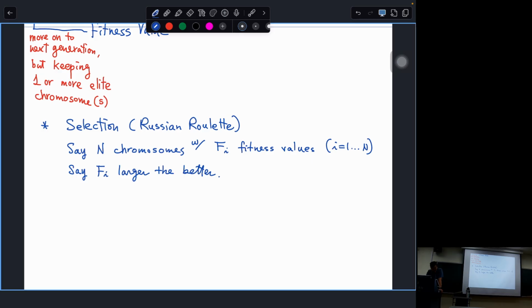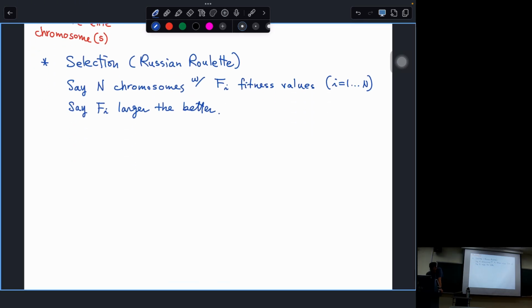So you can now do something. You can define a selection probability.